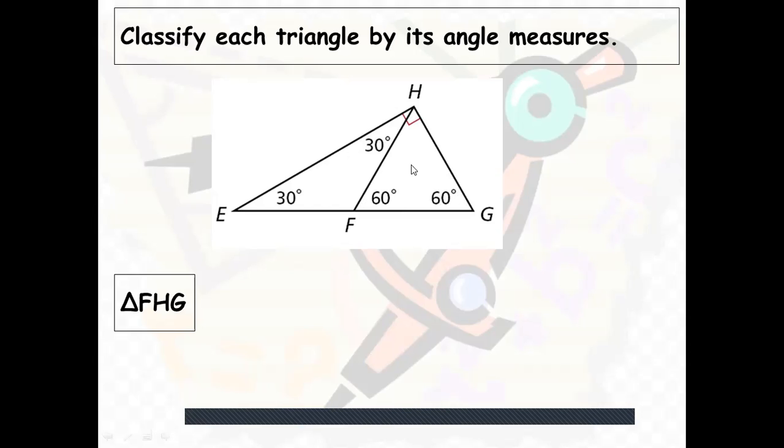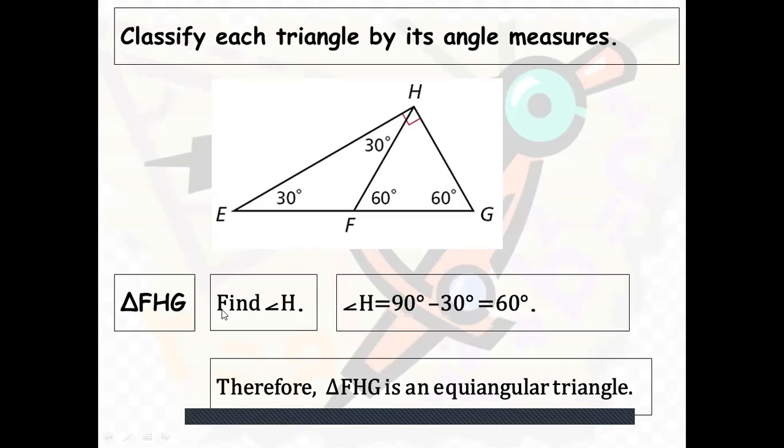So that makes it an equiangular triangle, right? Else, they have given you this to be 90 degrees. This whole thing is 90 degrees, and part of it is 30. This part here is 30. So 90 minus 30 will give you 60. Anyhow, you look at it that way or this way, it's going to be a 60-degree angle here. So 60, 60, 60, that will make it an equiangular triangle.